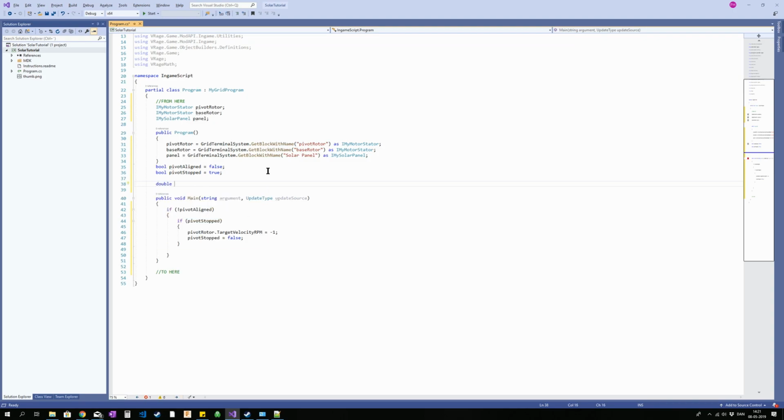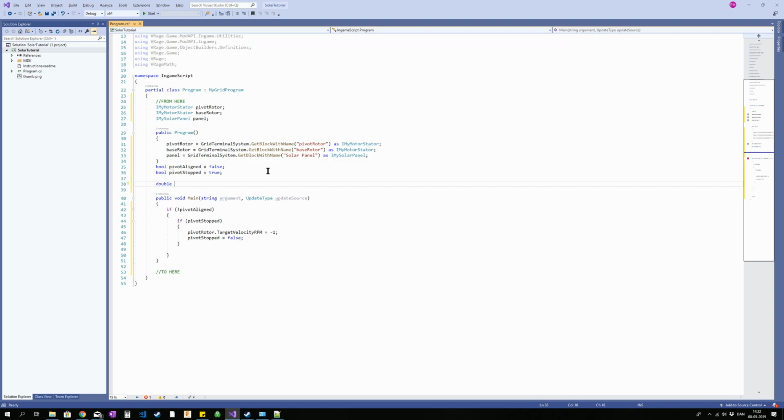A double is twice as big as a float, and a float is a floating point number. Floating point numbers are basically numbers that contain decimals. So if you want anything but a whole number like 1.1, then it needs to be a float or a double.